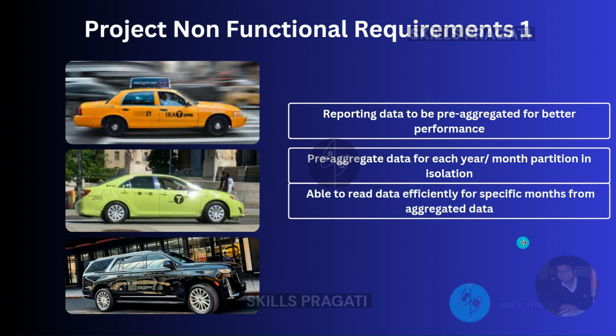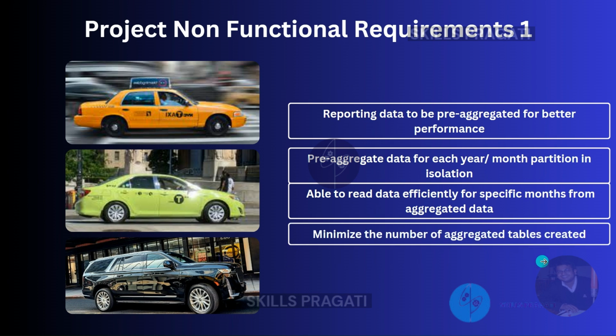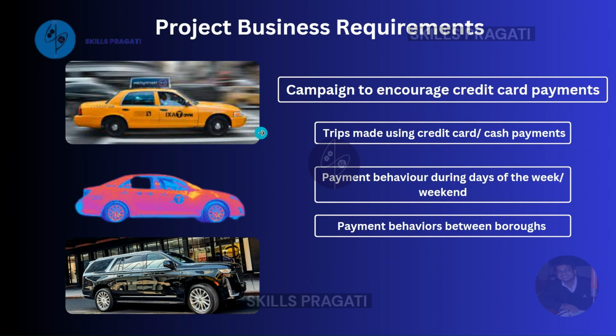Similarly, we want the data in the gold layer to be partitioned by year and month so that we can cut a specific month efficiently. Finally, we have a few requirements here, but we wouldn't want to have too many tables, each to satisfy individual requirements and resulting in duplication of data. For example, we wouldn't want to have a table to hold weekend measures and another one to hold measures for each of the weekdays. Instead, we want to have one table with flags to indicate each of these variations. Hope that makes sense. Now let's take a look at how we are going to solve this problem.